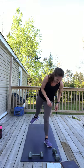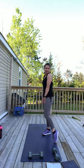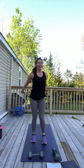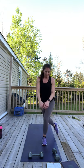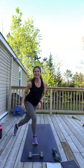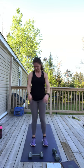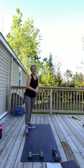Wait, what am I missing? Squat jump, jumping jacks. I think I missed something. Cool, we'll just do alternating curtsy lunges again then. Here we go. I told you as I get warmer, my brain goes a little mushy. So you're welcome to call me out in the comments for whenever I did this. I'm gonna go back and watch this and see what it was. All right, we got 4 seconds. Perfect, there we go. Third round done.